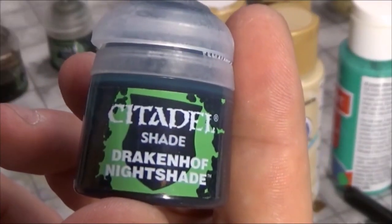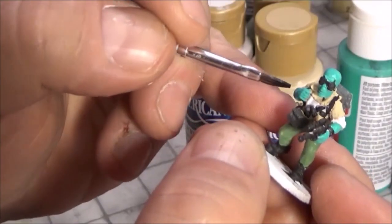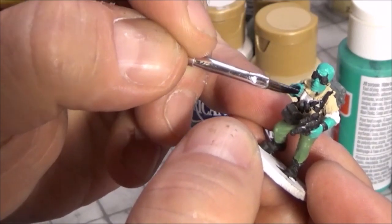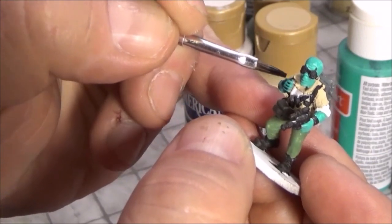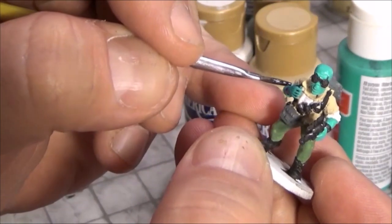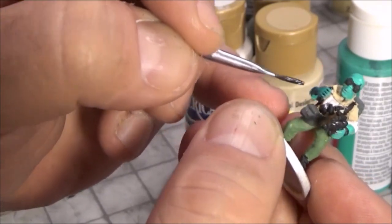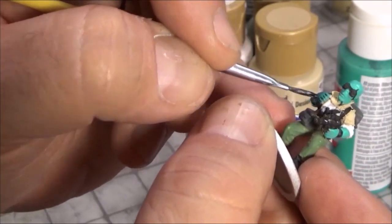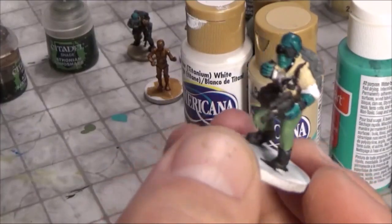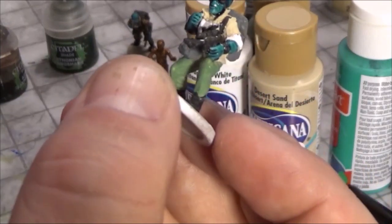So the first shade that we're going to use is a Drakenhof Nightshade. I'm going to start in the middle of his hand and work this shade around and bring it around and work it, making sure it's almost like painting it in there, because we really don't want it to bleed over too much. As you can see, I'm doing all right here. And that's how these things are going to come. Okay, so we've got that wash in there real good. We got it into his face real well.